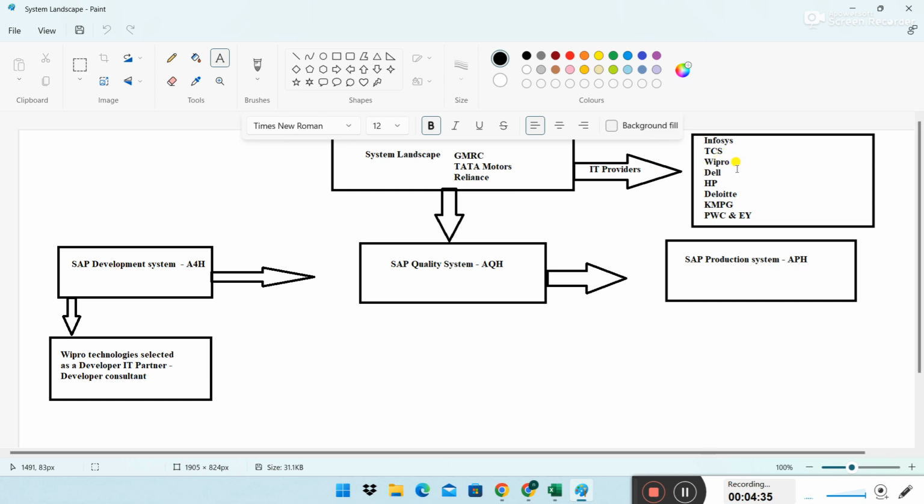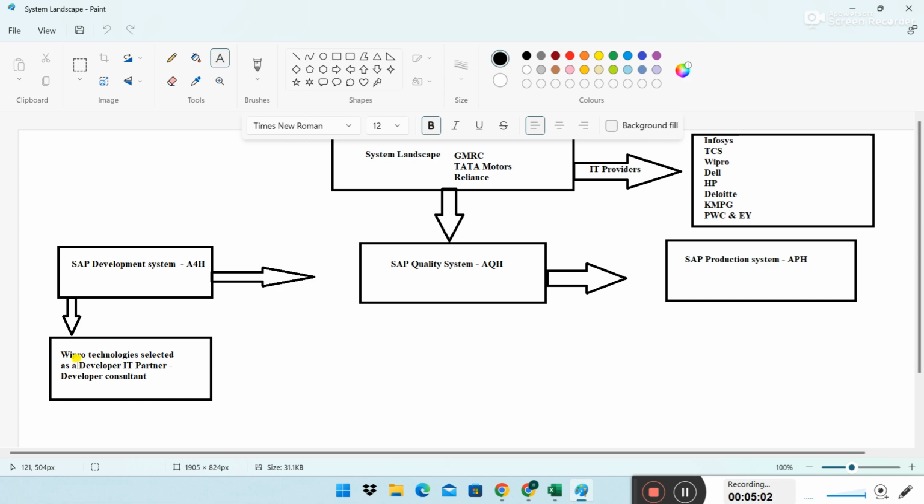Now, as they are the developers, they'll work in a development system. To start the development system, Wipro needs people who are good in SAP implementation, right? Otherwise they can't implement it. So obviously Wipro will conduct interviews. If you are selected in Wipro, Wipro gives you an offer letter and you join Wipro.